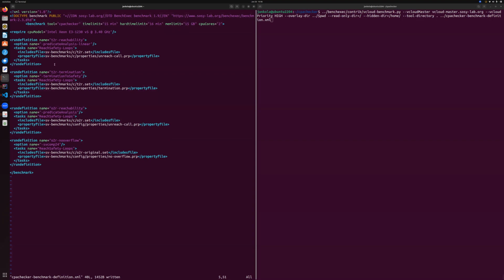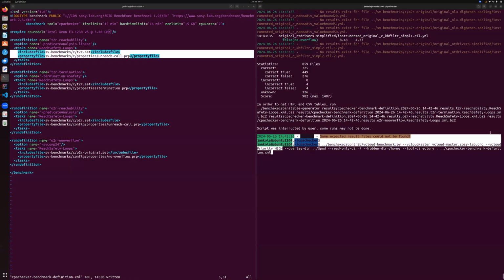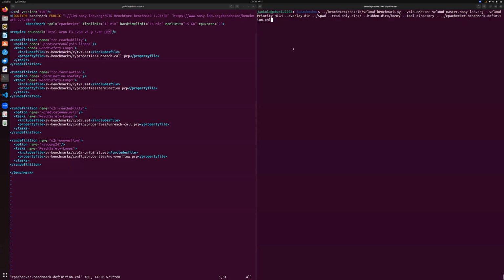Moreover, we need to divide our runs into run collections, and each run collection specifies a different configuration of the tool and inputs for the tool from the run collection. Another thing that we need to specify is a priority. We specify here the high priority, and with that I can run the benchmarking client.